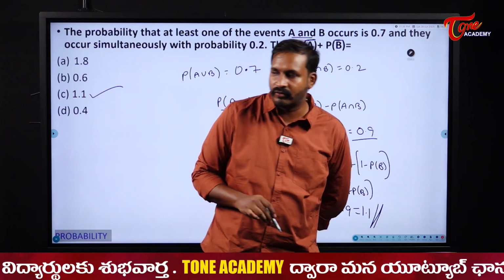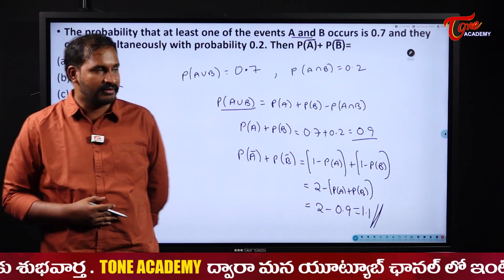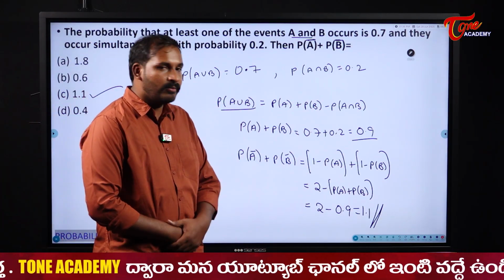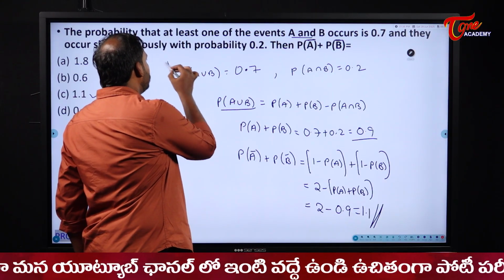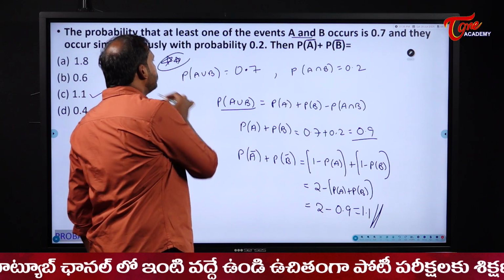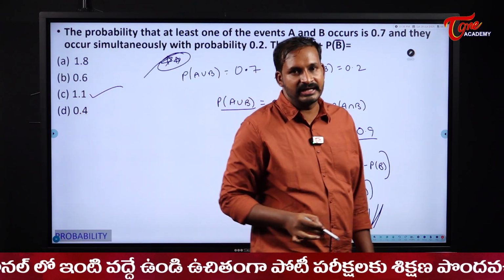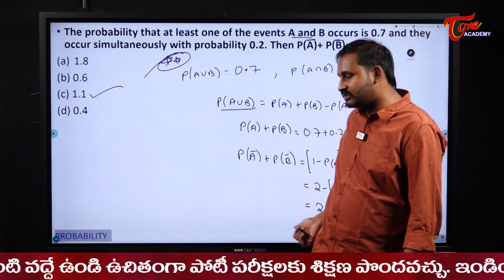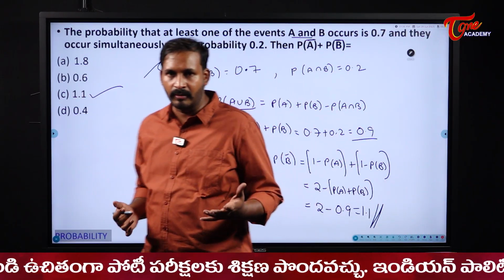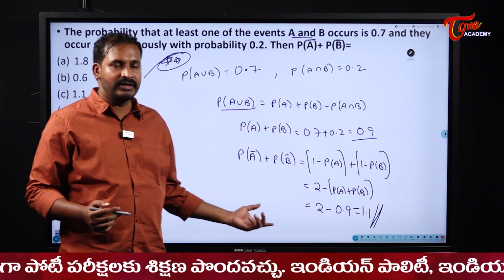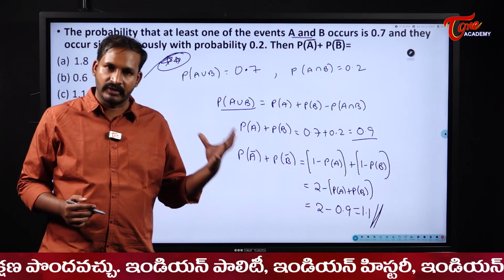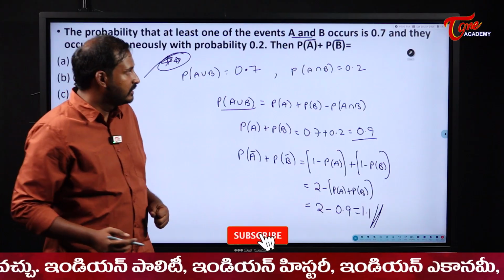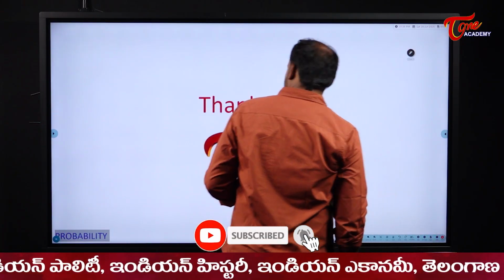Now you will have one doubt here, students. Sir, you told us in our previous sessions that the probability will never go beyond 1. These are the exception cases, students. When there is a negation, there are chances where we will get a probability greater than 1, so no need to worry. This is not that case. That general probability case is a little bit different. Don't think of it as a wrong one. You will get the answer as 1.1 only.